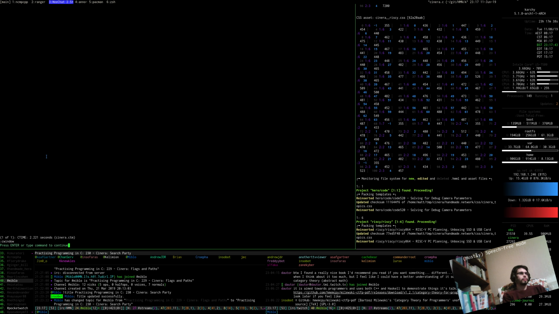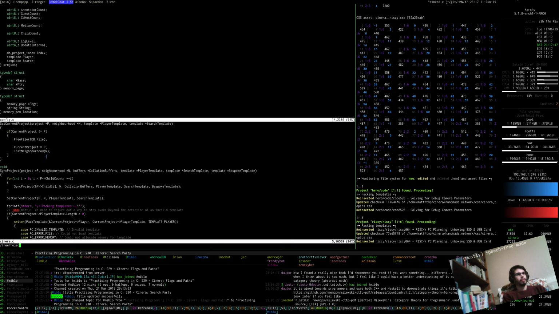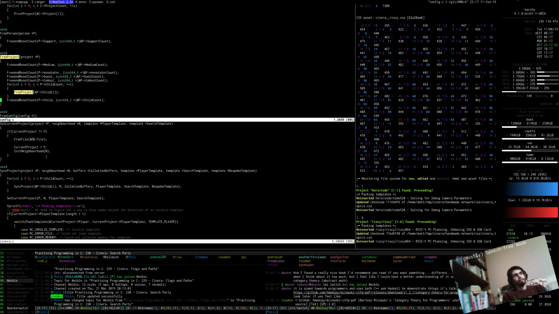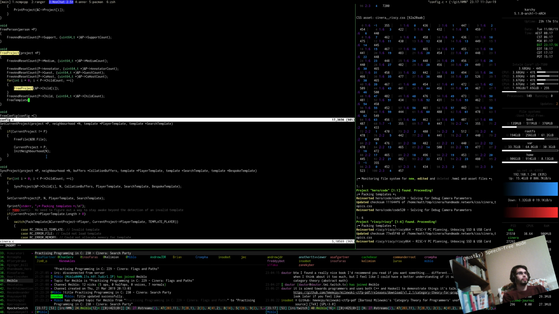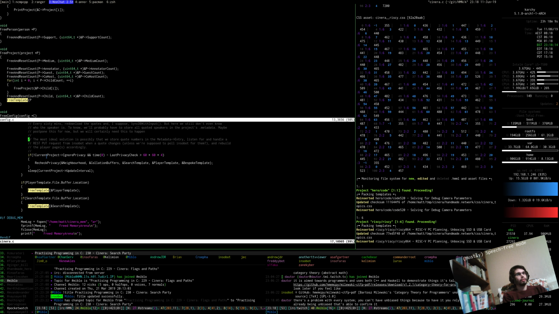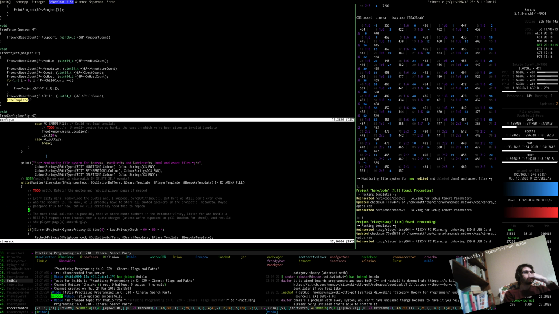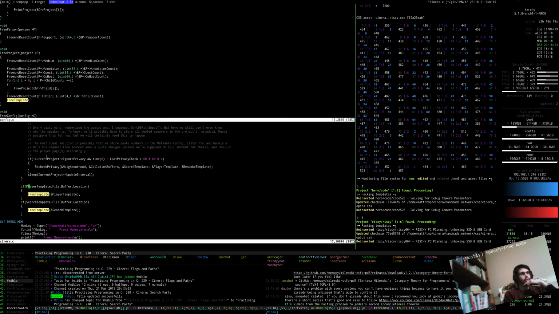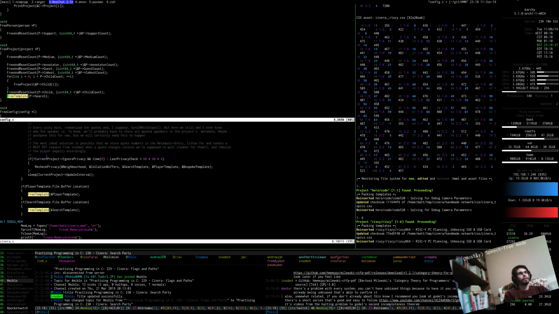Let's just build this for starters. I think we need to have a free project thing, by the way, where we have the free project. We also wanted to free the template. Do we even have a free template call? Yeah, I think this is garbage now. Might put it the other way around as well, actually. And it needs to really properly free the pointer to it. And that probably needs to actually have the free template call available.